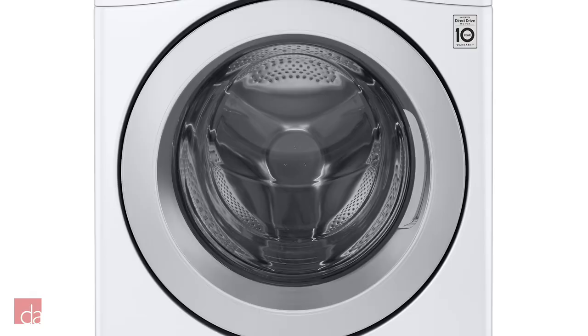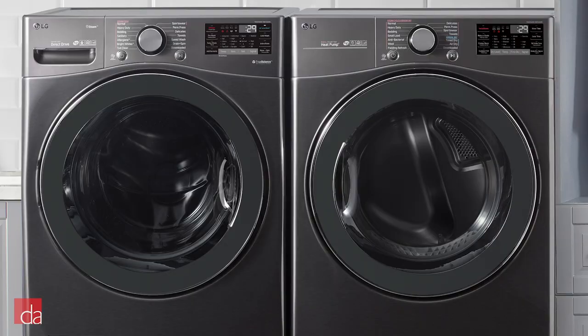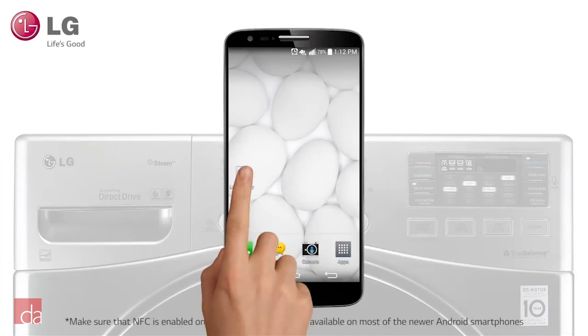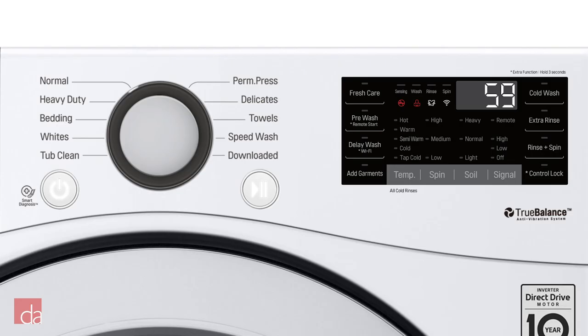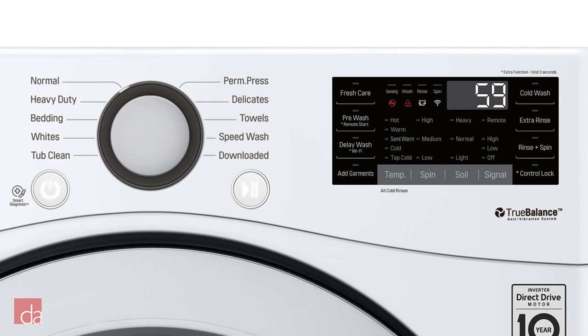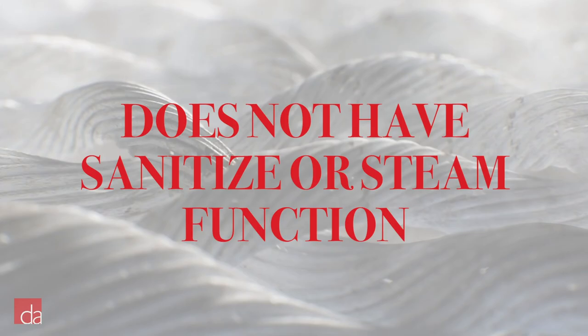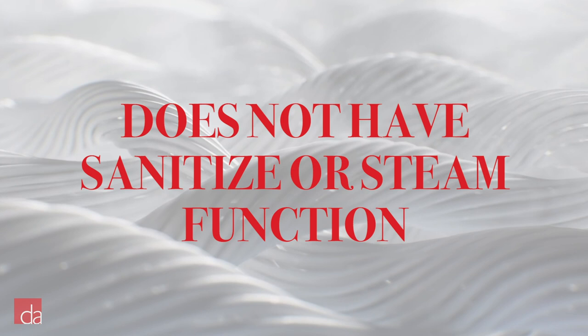With that said, these are just aesthetics and LG does not cut corners on wash and dry performance. This pair is also the least expensive pair on the market with Wi-Fi connectivity, conveniently allowing you to start and monitor a load of wash remotely from the LG app. When it comes to cycles, this pair has all of the basics; however, please note the washer is lacking a sanitize cycle and steam function, which can be a deal breaker for those with allergies or if you have kids. These units can be stacked using the optional LG stacking kit and are available in either white or graphite steel.